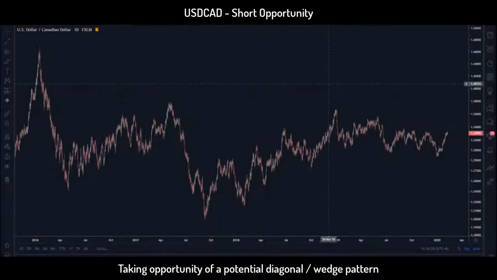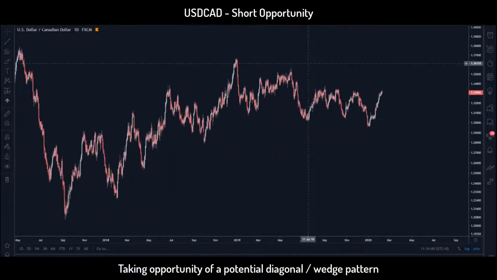Alright guys, so this is the chart on the dollar Canadian. What I'll do here is break it down from the big picture, the higher time frame, all the way to a smaller time frame, where eventually when the opportunity presents itself, we'll be able to execute and take a trade. Over here on the daily chart, what I always do is focus on the right side of the chart, because that's the most recent price movement and information that we can analyze and make a prediction and forecast from.